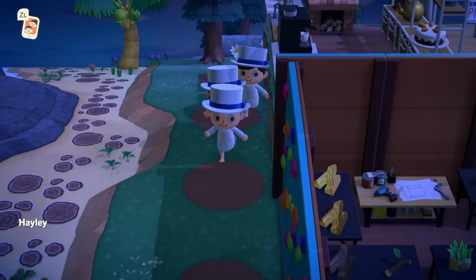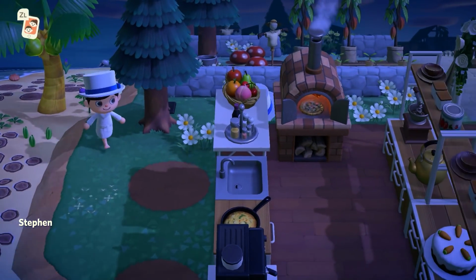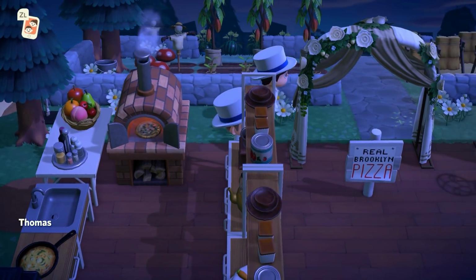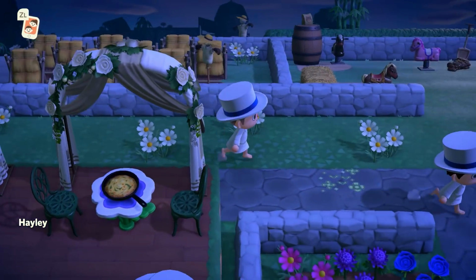I have a special place just for Thomas on my island. Oh yeah, there's real Brooklyn pizza up there. Wow, sorry, I yelled that. Pizza? Brittany is gonna yell at me. Anyway, this is my cool dad garage with the pizza place up above it.